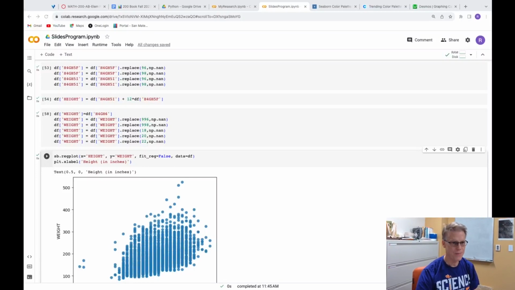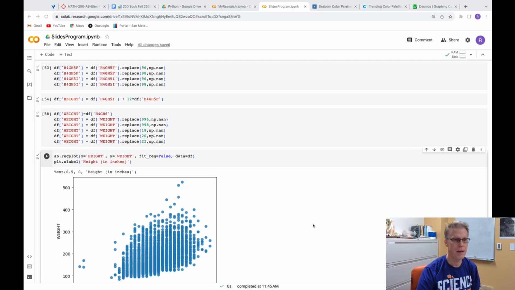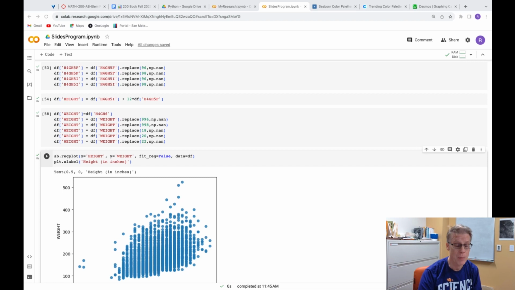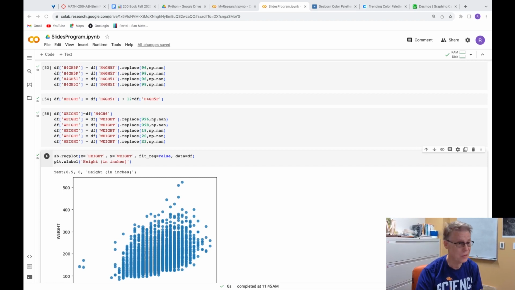All right, hello. Today we are going to look at a bivariate, which just means two variables, graph called a scatterplot, which we've been working on in class, and it plots a quantitative explanatory variable versus a quantitative response variable. Really, the idea is it's just ordered pairs, with each person having their value for the explanatory variable as the x coordinate for the dot, and the value for the response variable as the y coordinate. So it's just like algebra, just plotting a bunch of points.